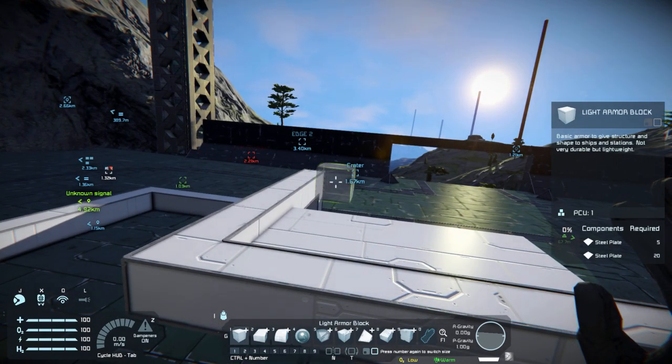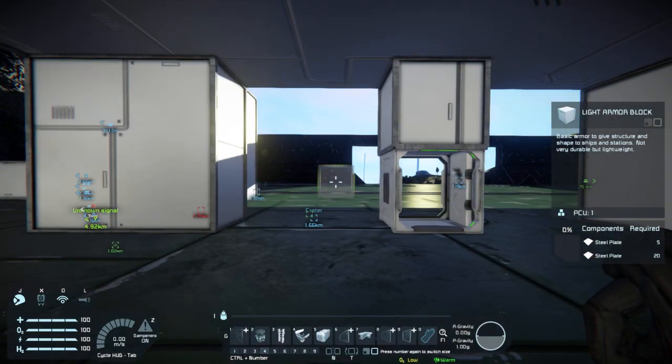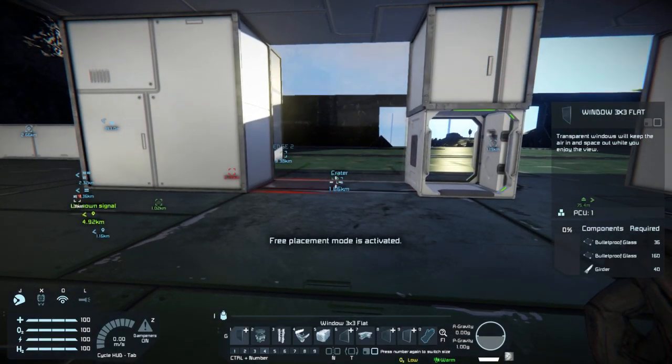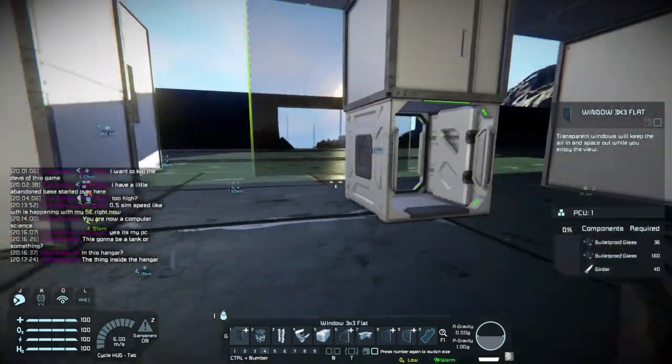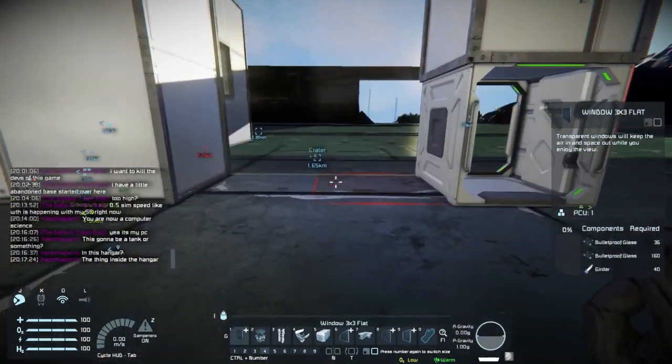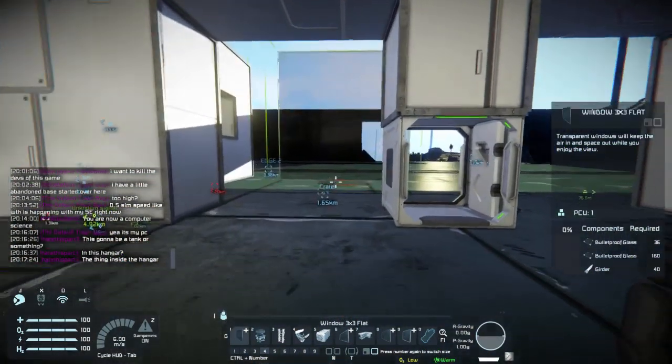Shoot the windows to see how much damage it would have. All right, yeah, let's put some windows in here. It's a 3x3. No, we want... Oh, okay, rant time. You guys ready? Short rant time, not a very long rant time. Okay, where the heck is the 2x2 window block? How did Keen not think that a 2x2 window block would ever be needed?